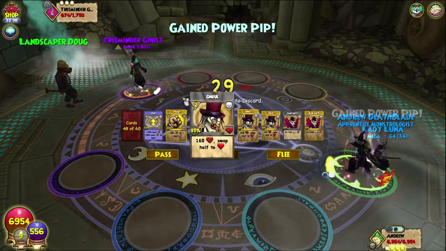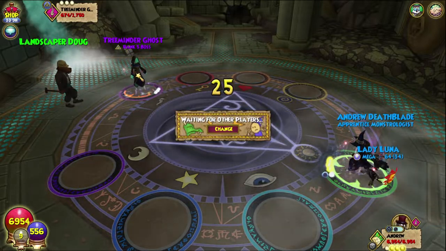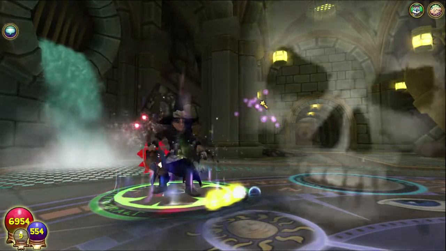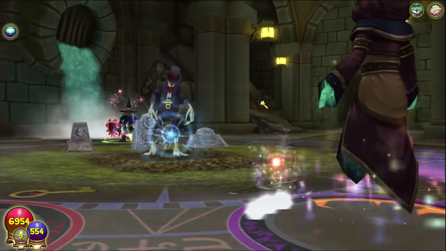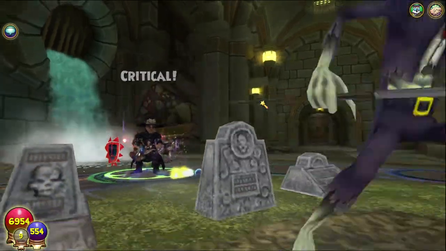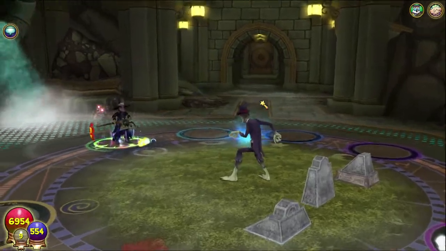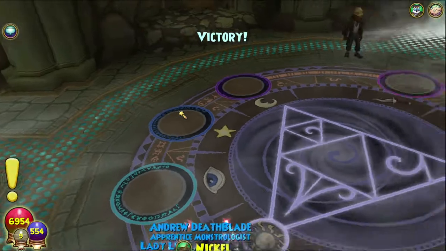I mean, another crit Ghoul would literally kill. So we're going to do it, and if not, we'll just finish off with a Dark Sprite. I think that's the easiest way possible. Easiest thing here, I would say. Yep, there's another crit. Why do we crit so much when we don't need to? Seriously, our crit isn't even that high. Why are we critting? I don't understand this.